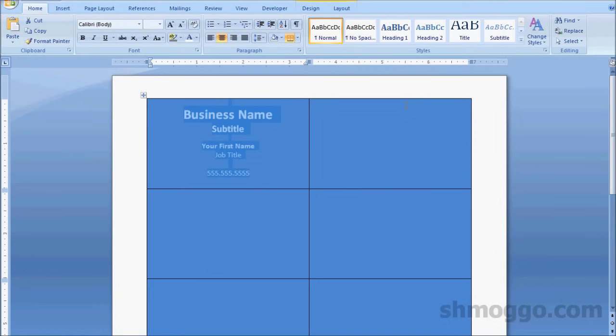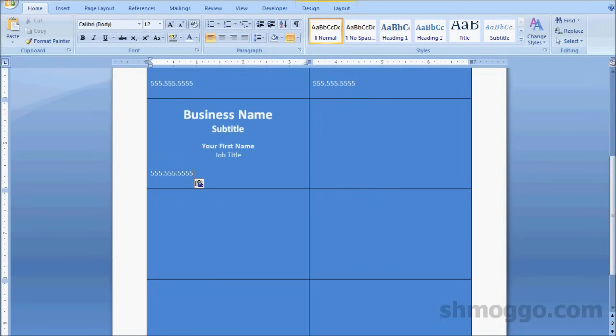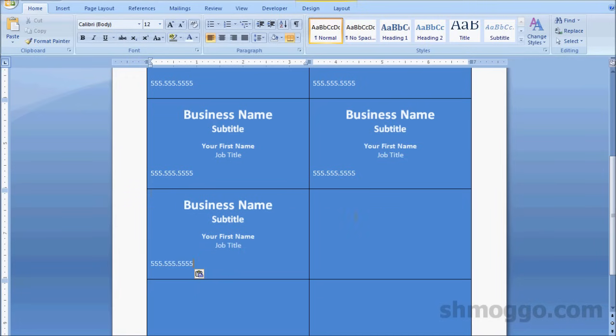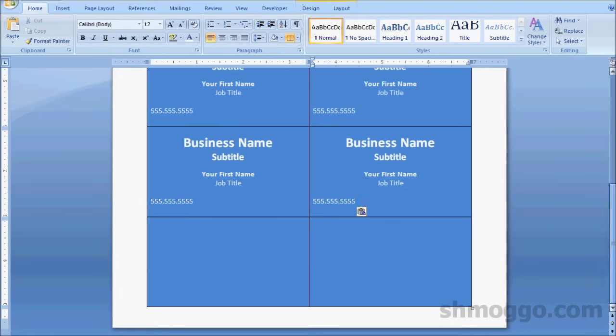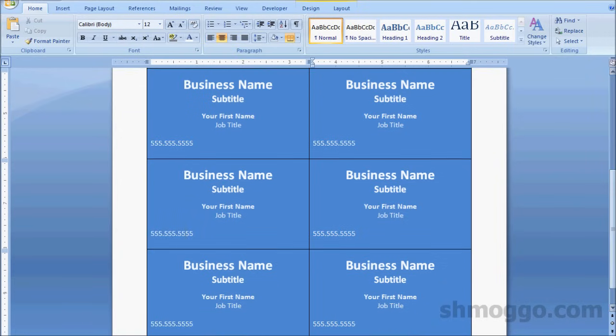So now what's left to do is to copy and paste. And now it's probably going to screw up like this, and there's no way around it. You're just going to have to fix it afterwards. It's Microsoft Word, it's not meant for designing, but it'll do the job. So we'll just click on our adjust, we'll just recenter these. Your problems will probably be different, but the fix should be quite easy.